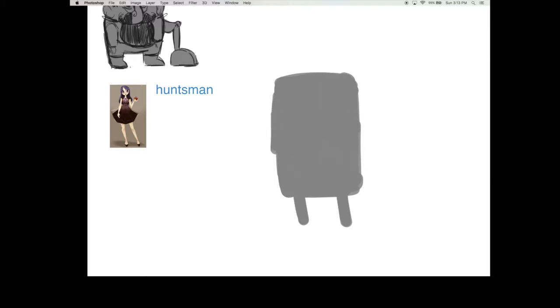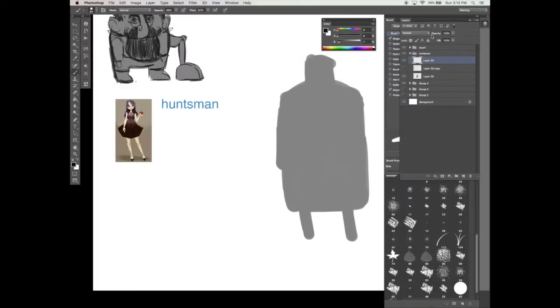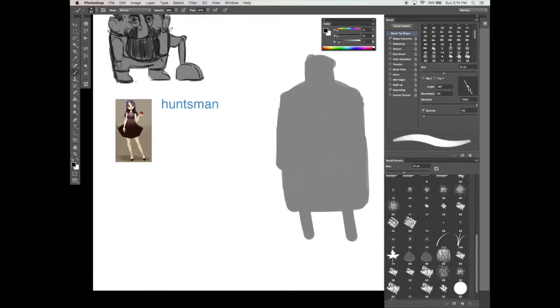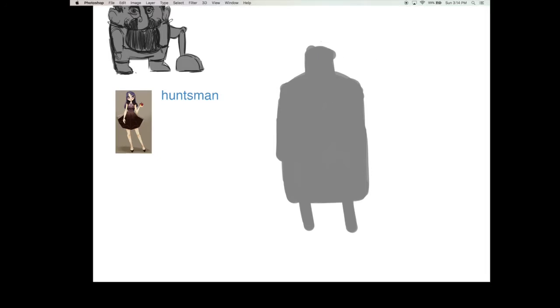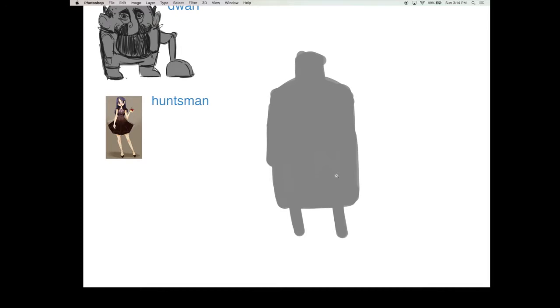Now I've created two little lines for where I think his legs could be, and I want to add in his head. I'm going to create a very small little square-like shape on the top. If you ever see superheroes on TV or in film, notice how they tend to have very big squarish torsos and then a very small head on the top.